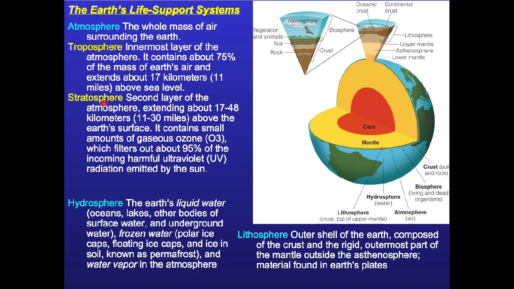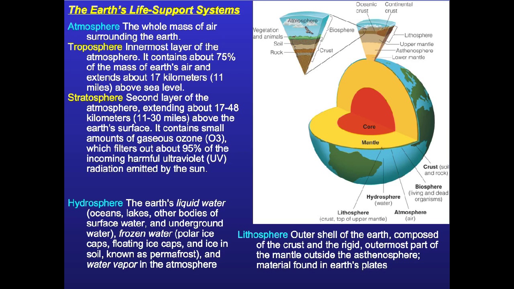And then the stratosphere is where the beneficial ozone is, this O3 that you see here, that filters out about 95% of the harmful ultraviolet radiation emitted by the sun. And ultraviolet radiation is a huge concern in Florida because we have so much skin cancer. We do have a lot of ultraviolet radiation coming in, and a problem with that ultraviolet radiation is that it causes different forms of cancer, and mainly skin cancer.